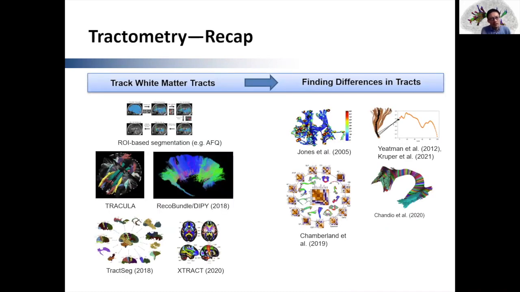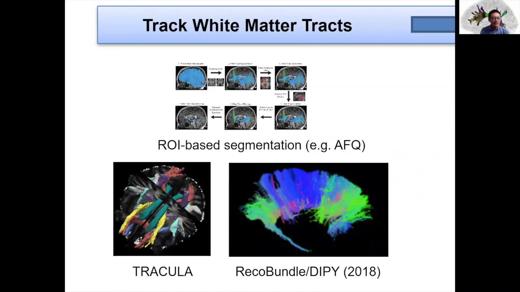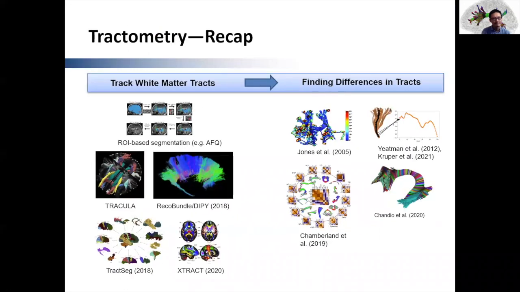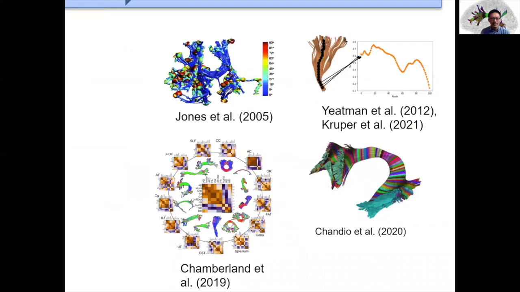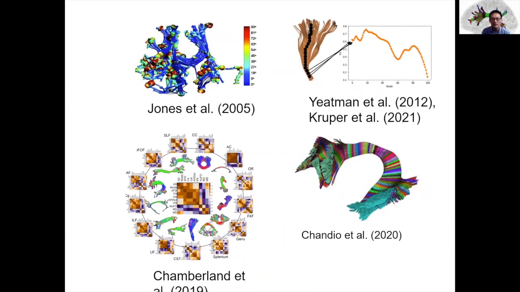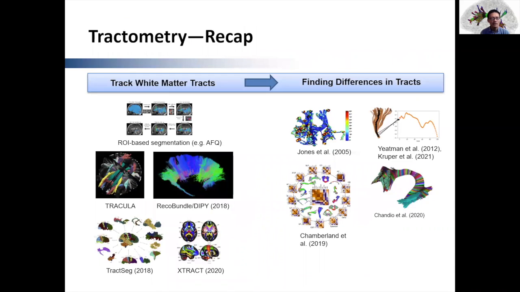Other talks have talked about what tractometry analysis is. To summarize here, the first step is to map white matter tracts. So we could use either ROI-based segmentation or automatic tractography to map the target pathways. Then we'll use those tracks to sample diffusion metrics and get profiles or any kind of index statistics and try to find a difference. So overall, tractometry is a two-step process. First, to map fiber tracks, and the second one is to find individual difference or group difference.